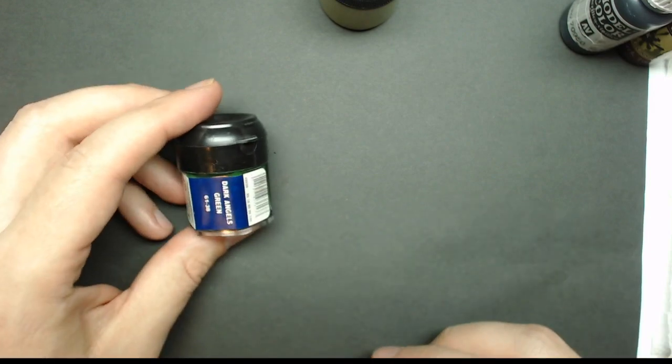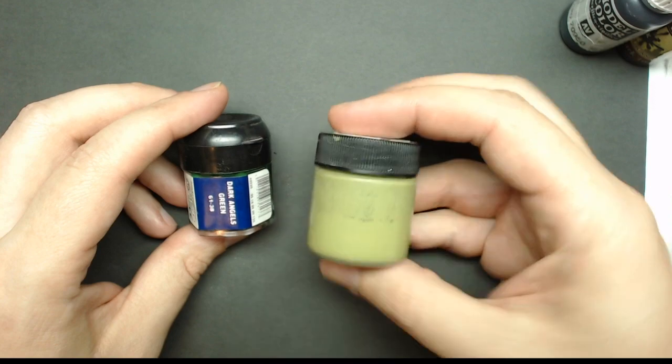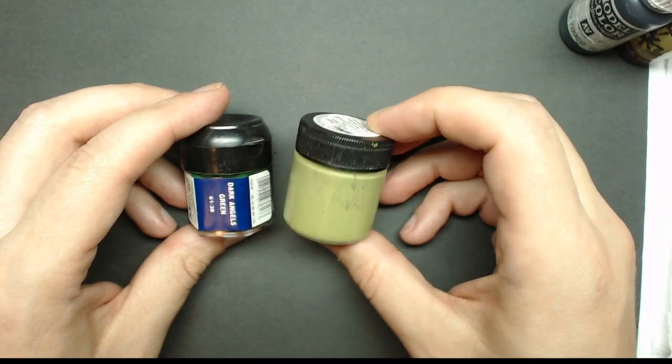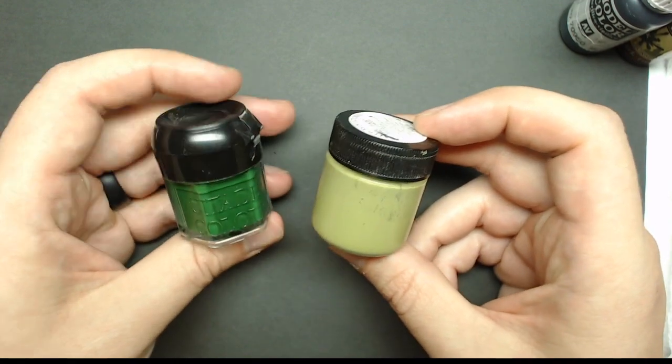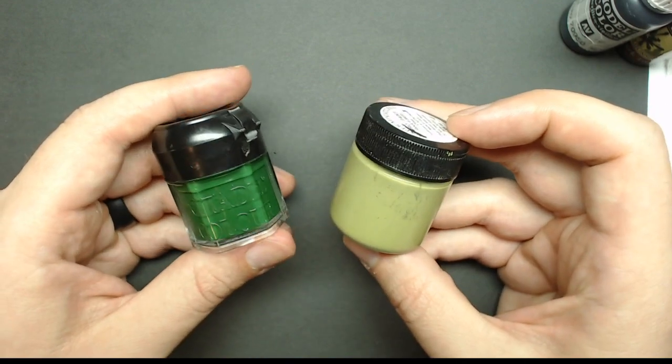So for tonight, colors we'll be using, and you can obviously use variants of these, but I've got Dark Angels Green. I have an old bottle of Reaper Pro Olive. I actually bought 2 bottles of this once I knew that they were going to start changing them and doing different stuff, so that I know I could keep making this paint scheme. So that's my olive color. This is the base, the dark green. Dark Angels Green, obviously you can get that. Anything else that you would want to match to that, or there's a color comparison chart, that'll work.